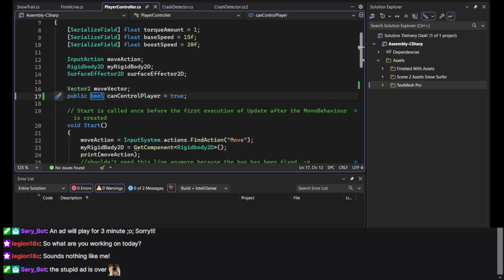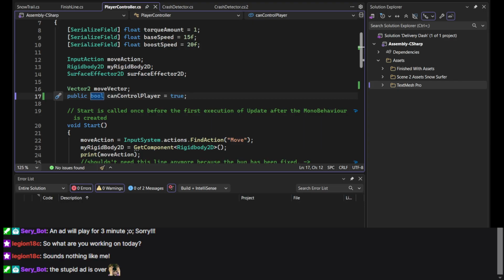Let's go to our crash detector script, and we'll need to get our player controller from the scene. So I'll create a new variable of type player controller, and I'll name it player controller with a lowercase p.